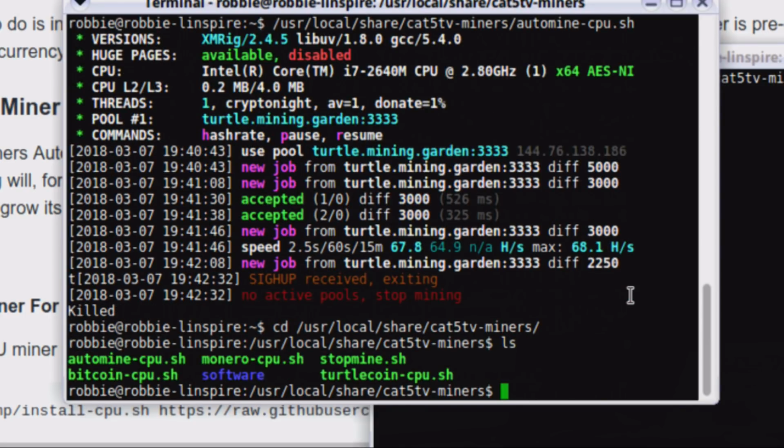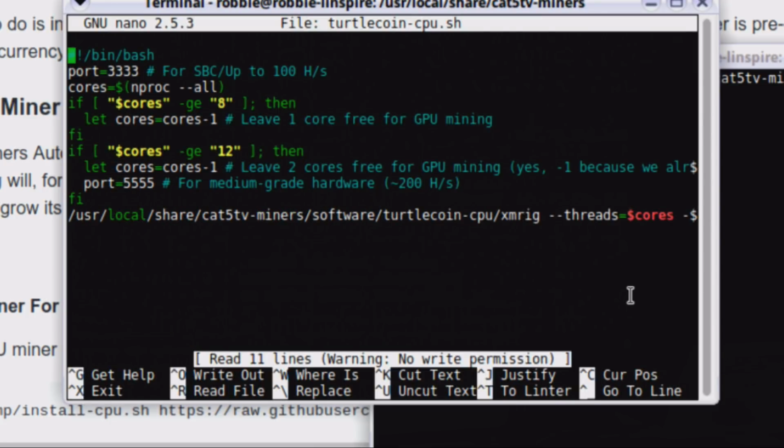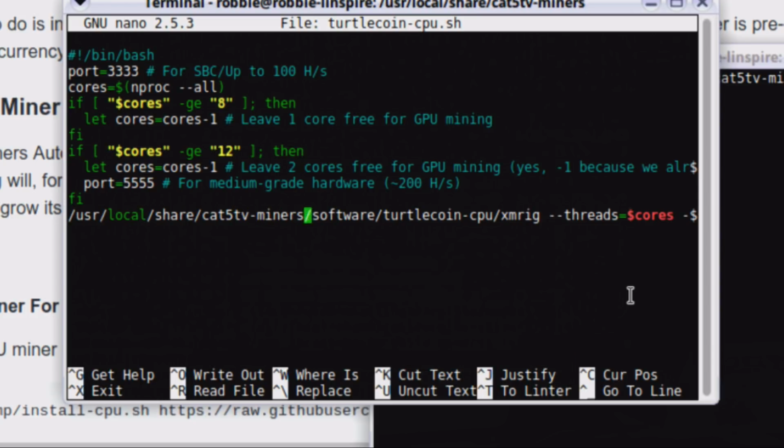So when I said you can change to your own coin, just do a nano TurtleCoin CPU, and you'll see the username. If you just scroll over here, there you go, -u. So see the username is my Turtle address for Category 5. Just change that to your own, and then when you start your auto mining, it will be mining to your own wallet instead. Okay.